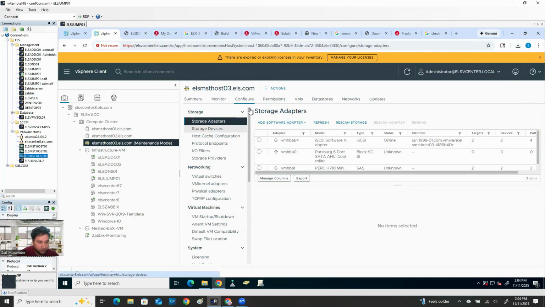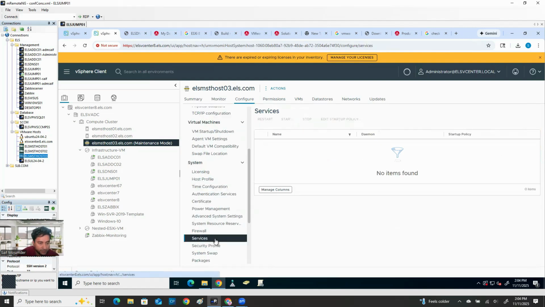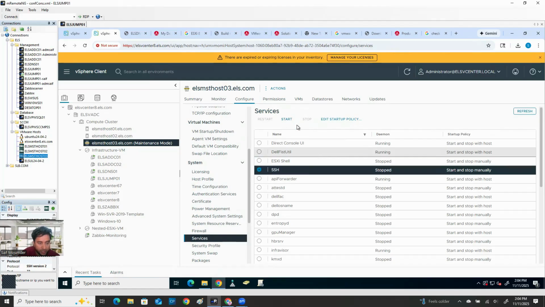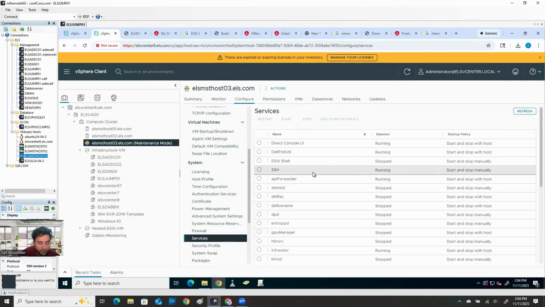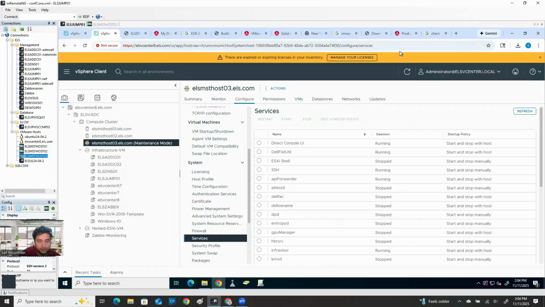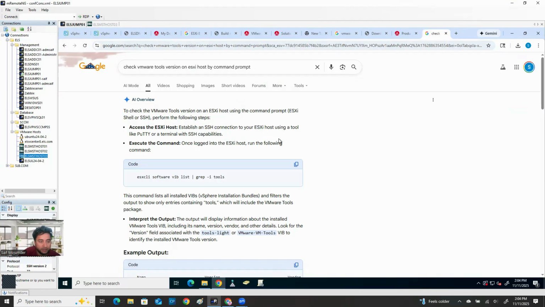Now you actually don't need to turn off SSH, because when the server is rebooted, the SSH automatically stops. So now I'm going to start it again, because I want to show you the VMware Tools is updated. We're going to run the same VMware Tools finder command. So you have to enable SSH again, that's what I did now. Then I'm going to SSH on the host and run the same command, the one I ran before, this one.